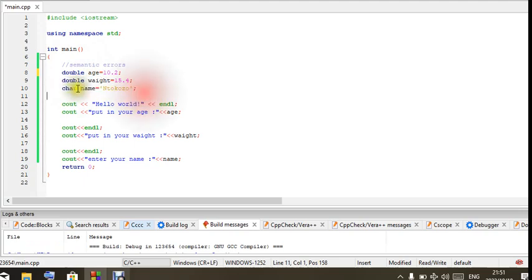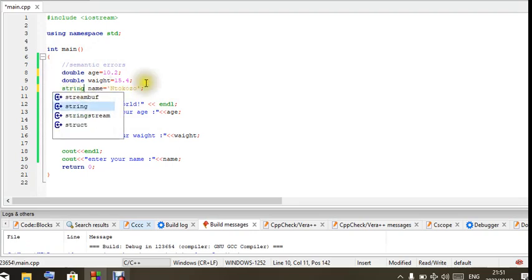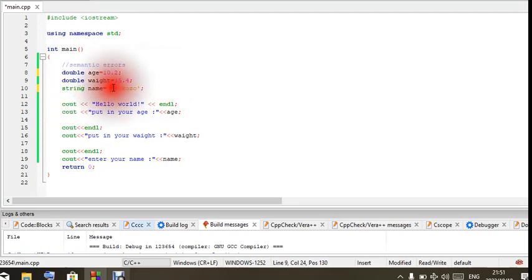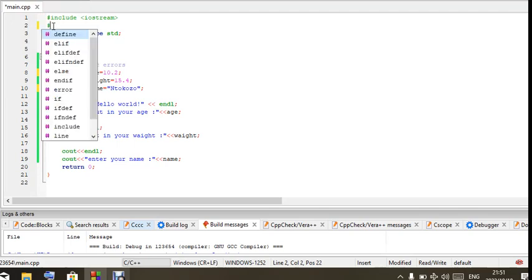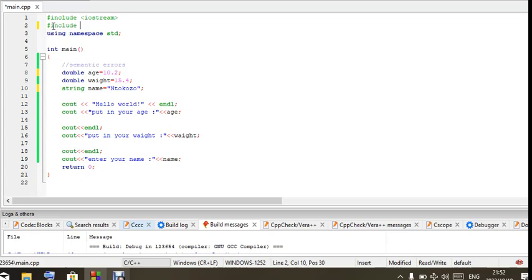And then here, what is it supposed to be? It's supposed to be string. But remember, before you use a string, it must first be put up here using the preprocessor directive hash include, and then say string as a header file.